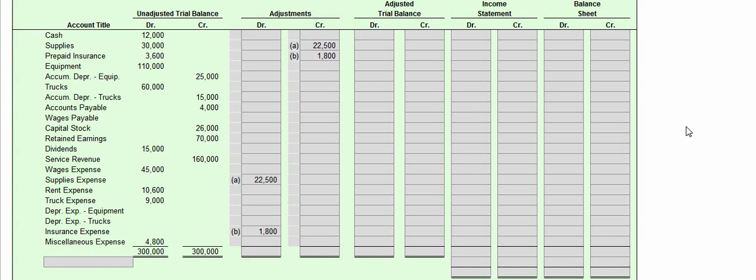Okay, you guys, we'll now continue with the adjustments at the bottom of page 200. I decided I would put in these letters to reference the adjusting information on the bottom of page 200. C reads depreciation of equipment during the year is $83.50. Okay, that's going to be a debit to depreciation expense equipment. And that kind of looks weird compared to the others when we put it in, but we'll go with it.